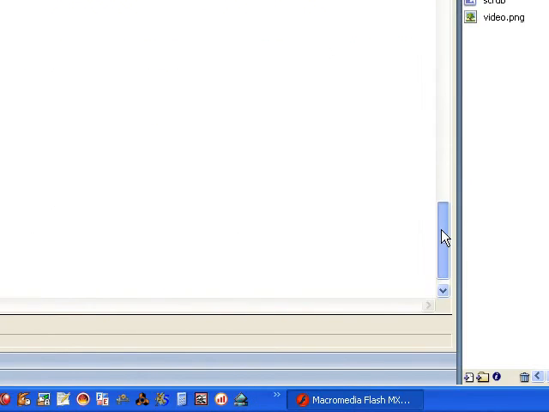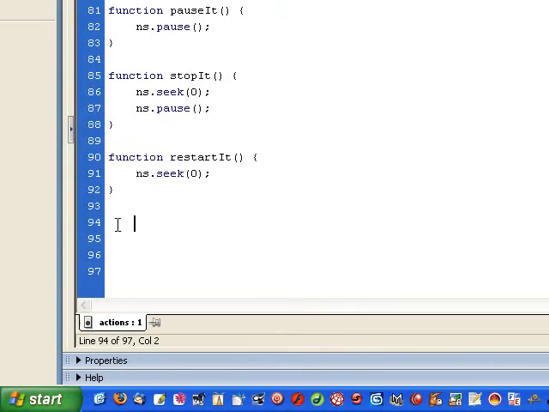Okay, so like always, highlight the first keyframe in the actions layer and come down and open the actions panel. I'm going to be putting all the code at the very bottom of our code block. The code that you need to write to be able to control the audio of an FLV unfortunately doesn't really make any sense, because best case scenario, Macromedia would have put something in the NetStream to be able to mute the audio or change the volume, but unfortunately they didn't. So you kind of have to take this convoluted trip, which we're going to take right now.